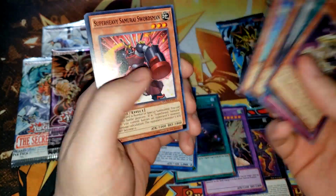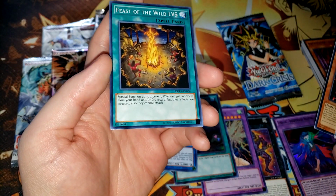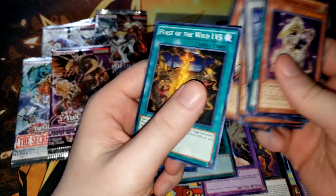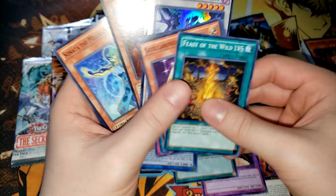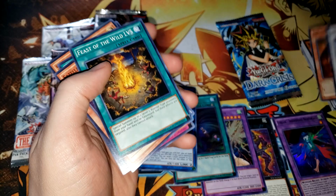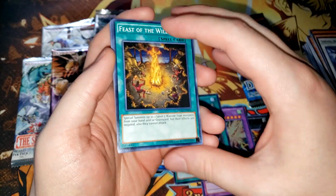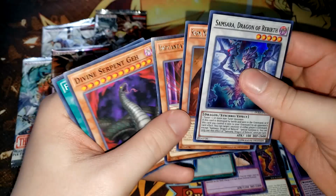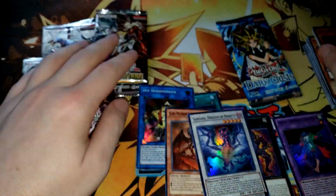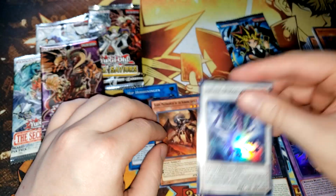Wow, what a deck. Burning Abyss. Still good to this day. Feast of the Wild level 5. One of those cards that I always thought would be good, but probably never will be. It's basically a double Monster Reborn and doesn't even have a hard once per turn restriction. So as long as you have 2 monsters in the graveyard that meet the requirements, it's just for level 5 warrior monsters, which is pretty specific. But I don't know, if you have multiple copies, you can kind of pop off there. Pretty cool. I guess I can put these over in the actual good pile, because those are pretty good cards. This one in particular is a card that I always thought would be a lot better. Ended up not being super impressive, but still a pretty cool card.